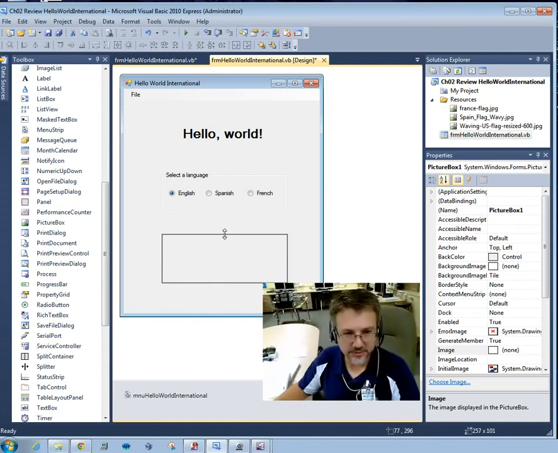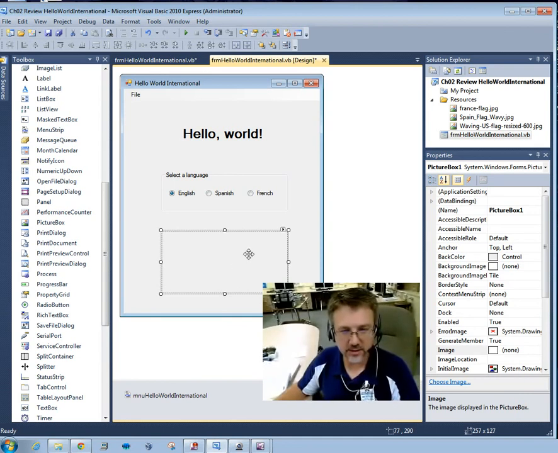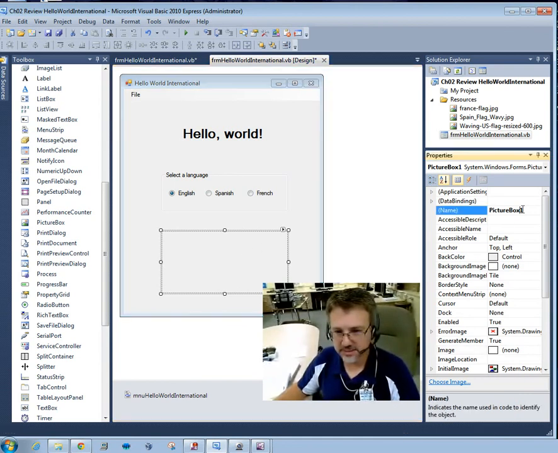Get that about the same size as my group box, maybe a little bit taller, looking like it's about the same width from there. So now I got a picture box, and to name a picture box we go pic, and we're going to call this flag. So pic is how you start a picture box. picFlag. We've already got all our pictures in the resources folder.